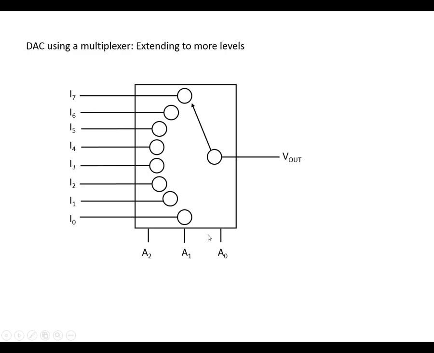Extended to more levels, all you need is a large multiplexer. So with three inputs here, three digital inputs, we've now got a three-bit digital to analog converter. We just need eight different voltages that we can pick off. If you wanted to use a multiplexer, you can do positive and negative numbers, and so on. So that's it.